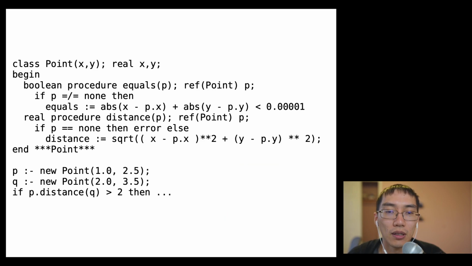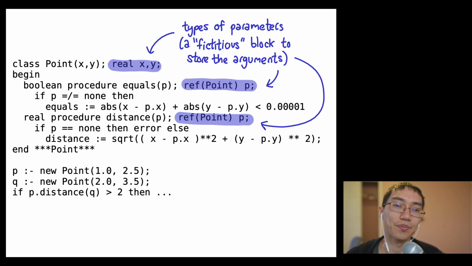Okay. So here is the source code, the actual Simula source code for a point. Let's just take a moment to soak it in. Obviously, you don't know the syntax, but there's some stuff that looks kind of familiar. You see a class, there's a begin and an end. There's some procedures. There's some white space that's showing us where the procedures start and end. Okay, let's step a little bit through it.